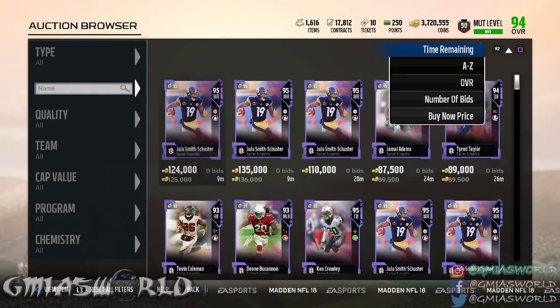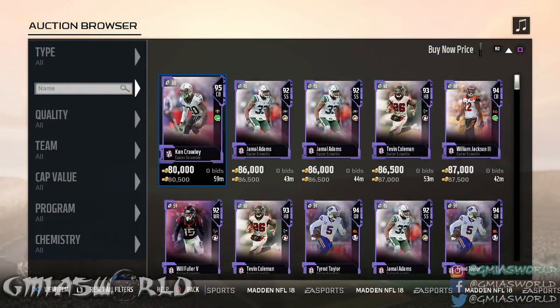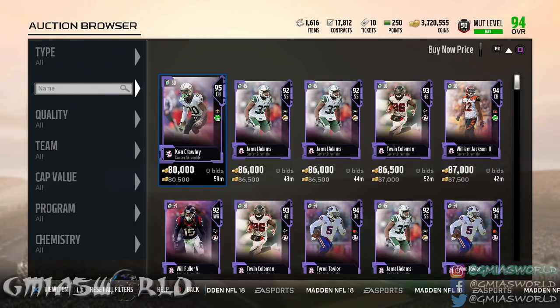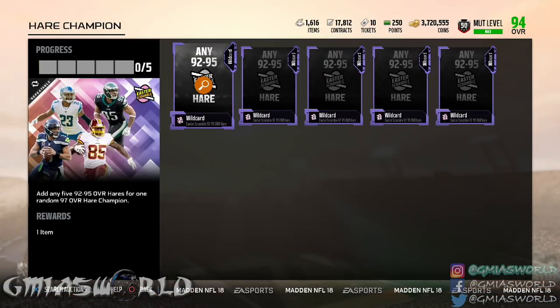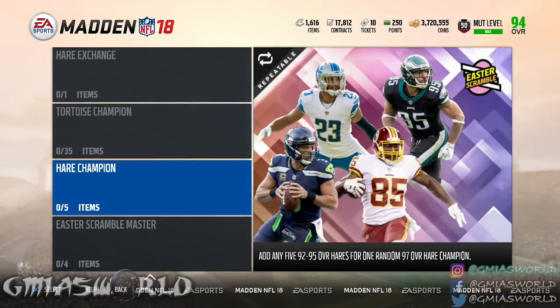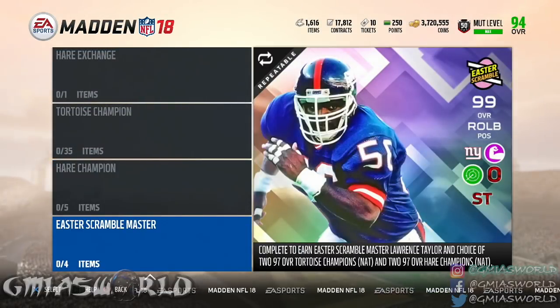So if you start looking at the prices, they all pretty much look the same. You see what I'm saying? It's going to be somewhere around 80 to 100K. So somewhere along the lines, it's going to cost you over 1 million coins. But right now, Lawrence Taylor is actually selling for 1 million coins. So it's up to you if you want to get Nat versions, because you see how it says there? You get 2 97 overall tortoise champions back as Nat, and 2 97 overall hare champions as Nat. So it's up to you if you want to do it this way.